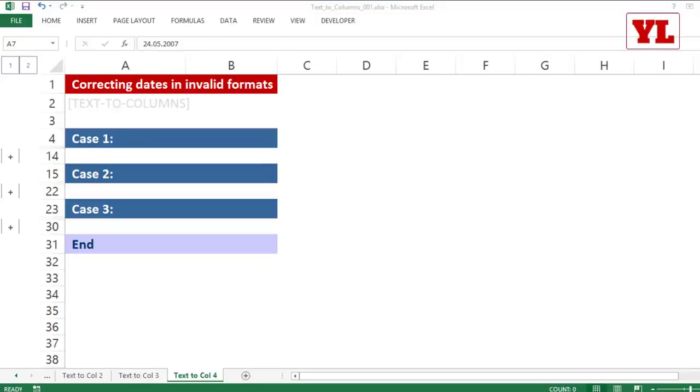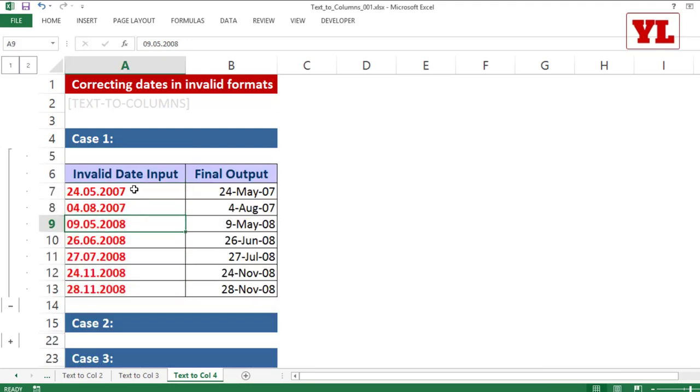In this video, we'll connect text to columns with certain unclean dates. Dates which Excel cannot understand and which is very much essential for us to proceed with after, of course, correcting the dates. So I go to case 1, opening up this grouped button. On the left hand side, in column A, the fonts which are in red are our dates as per our standard, but Excel may not be able to understand that.